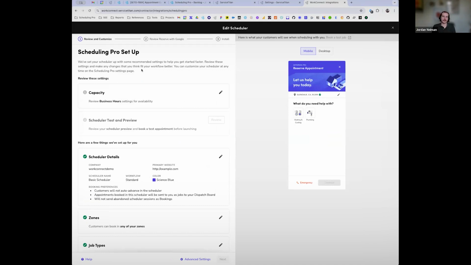Do you guys currently have zones set up in ServiceTitan? So I believe we have zones. I believe we have capacity planning set up in the scheduler. So like you go to the date and then you go to capacity planning, and then you can pick morning or afternoon, and then we decide which time works based on our schedule. So we have that set up.